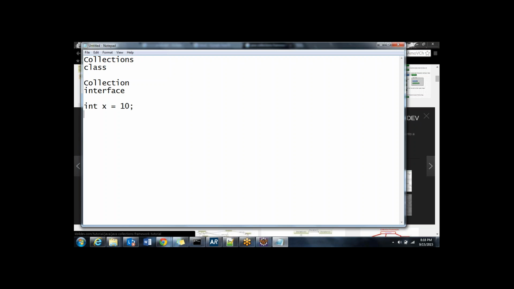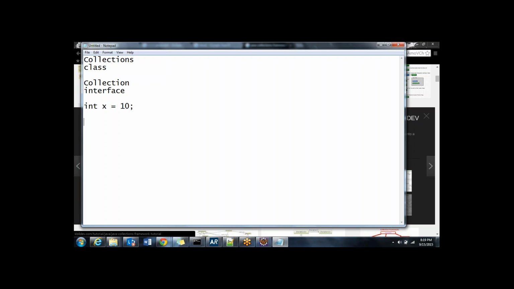If I want to store multiple values, I can create n number of variables. But maintaining n number of variables will be a tedious task. So instead of creating multiple variables like int x = 10, int y = 20, int z = 30, all we do is create an array which can store n number of values for us.